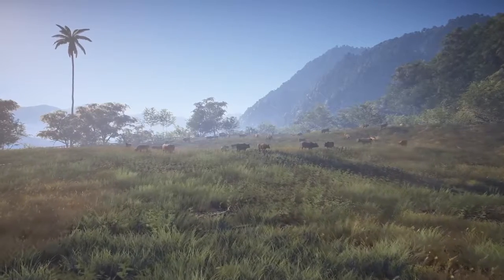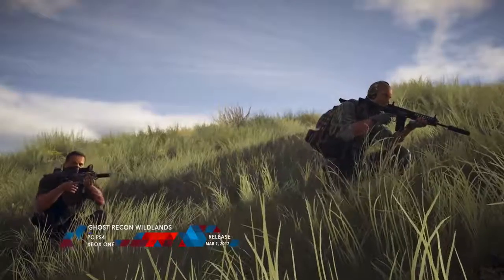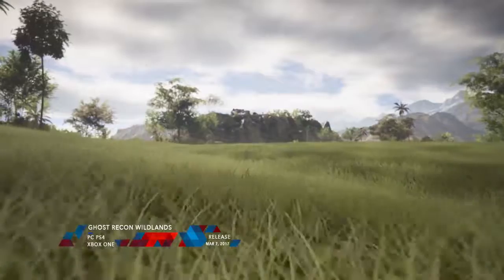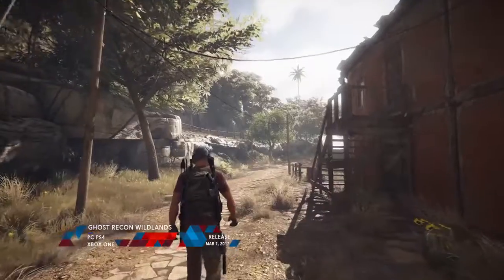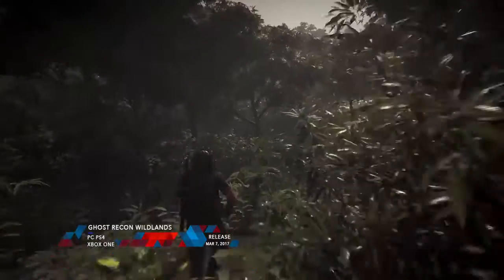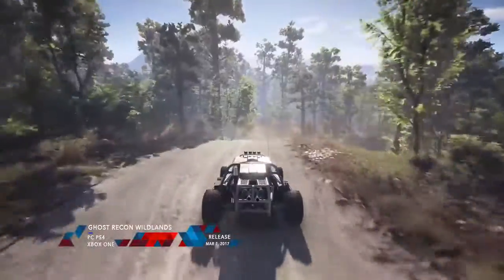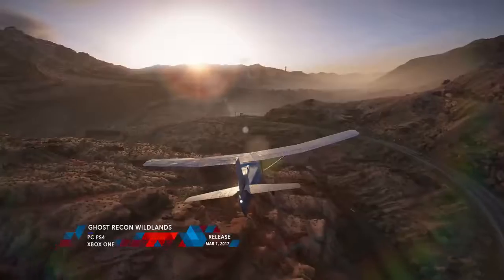Next up at number 7, we have Ghost Recon Wildlands. This is similar to Destiny 2, where it's the PC port in particular that really stands out. On console, the game looks fine, and the Pro and 1X enhancements make it look that much better. But on PC, this game is surprisingly demanding and everything really stands out. The open world of Bolivia is huge, a bit empty, and not that exciting, but still huge, and because of how big it is, it takes a lot to run it.